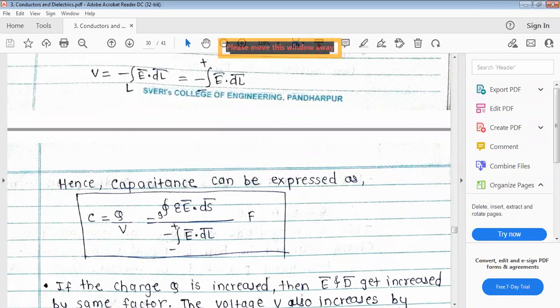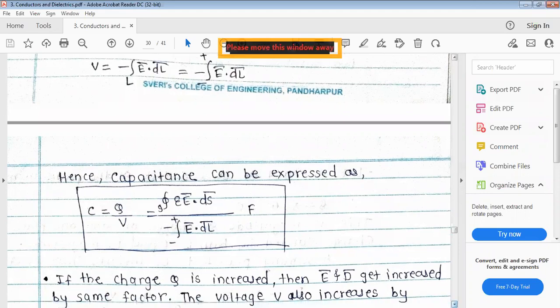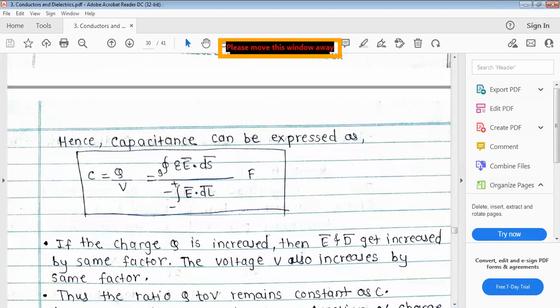Now in examination, what are they asking? They are asking the concept of capacitance. At that time you have to obtain the equation up to this point at least. Then they are asking the capacitance for parallel plate and for circular rings. So for both, we are going to see the derivations, and they are asking examples also.